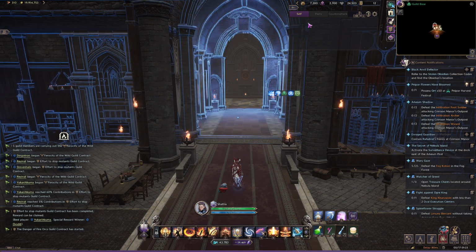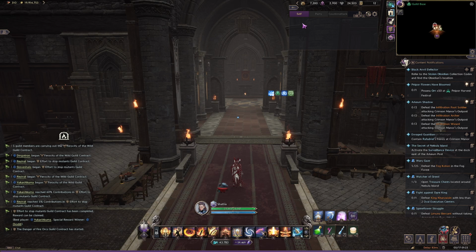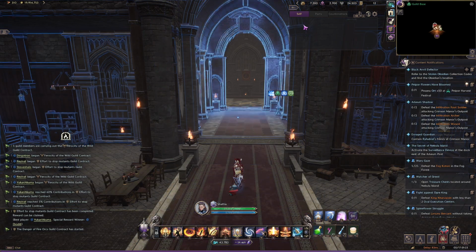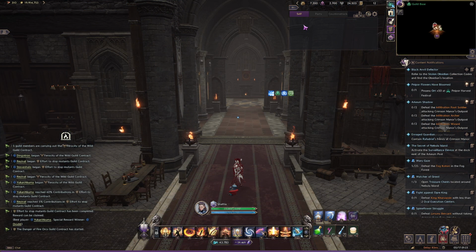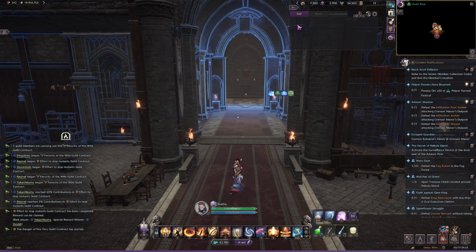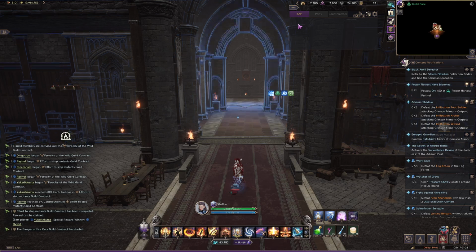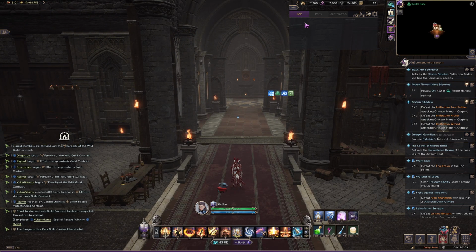Then I can click a target and tell everybody in my party to either press T to target the same target as party leader, or press on controller, it's left trigger or right trigger, left joystick, I believe. And then you will see little diamonds on top of their name to show how many people in your party are actually locked into that same person.